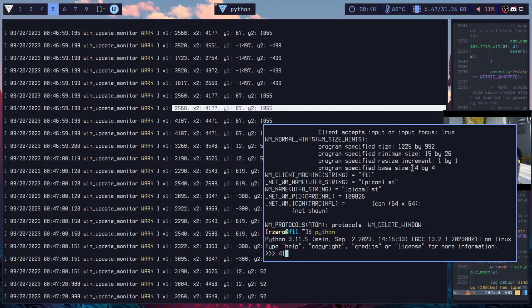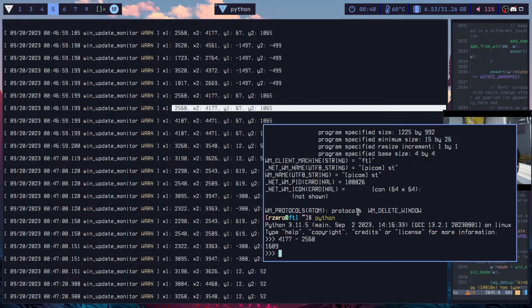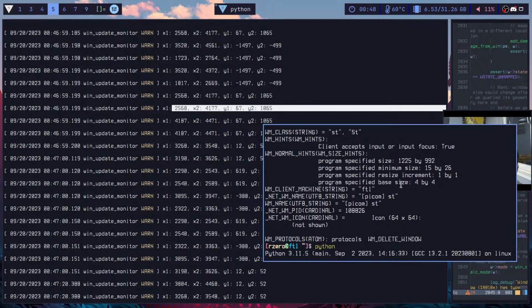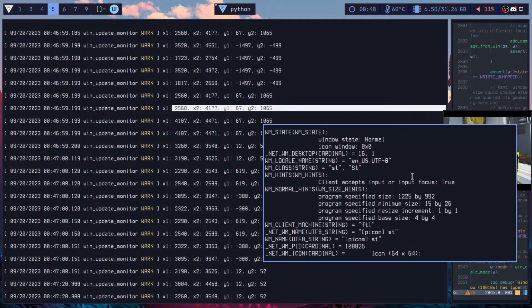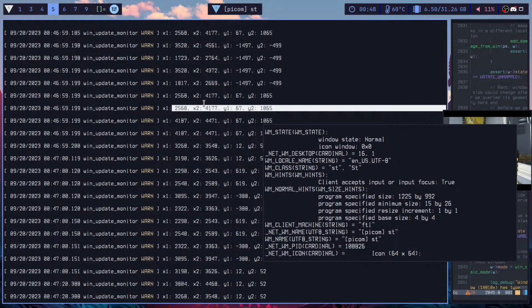So if we just try to subtract these two, this states that this has the size of 2609. Then this seems to be not correct.